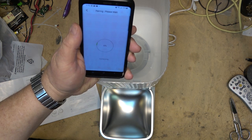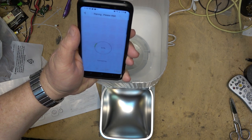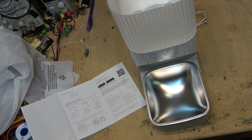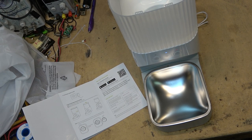I've got so many different Wi-Fi names and so many different passwords around here, I can never remember which one it is. And the white light is flashing on the front. It should be ready to use. What's it say here on my phone? It says, name my device. Cat feeder? No, actually, it's a fish feeder. And there we go. It's done.